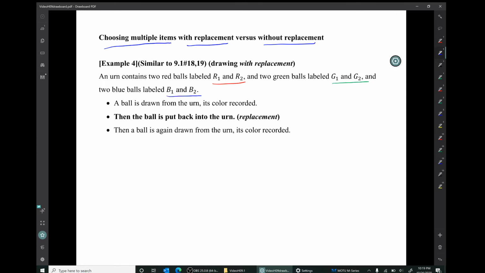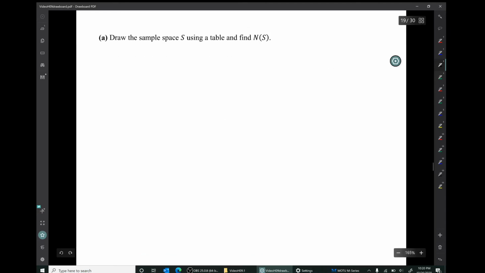A ball is drawn from the urn and its color recorded, not its number, just its color. The ball is then put back into the urn. Now here's the idea of replacement. The ball is put back into the urn, and then a ball is again drawn from the urn and its color is recorded. Question A is to draw the sample space using a table and find N(S).